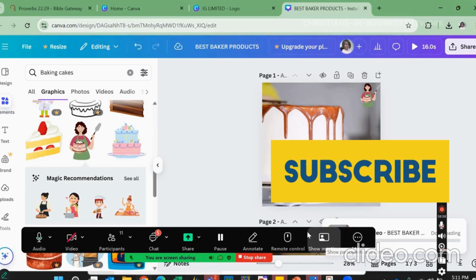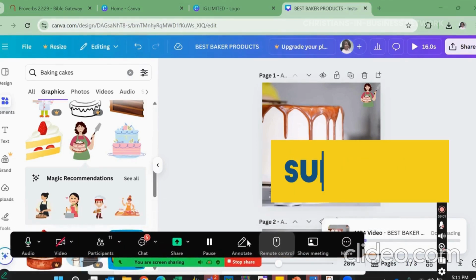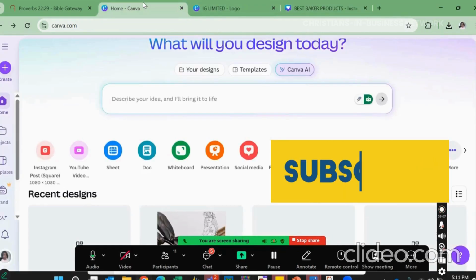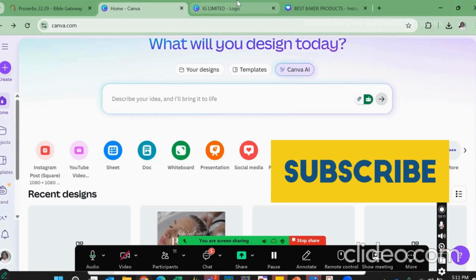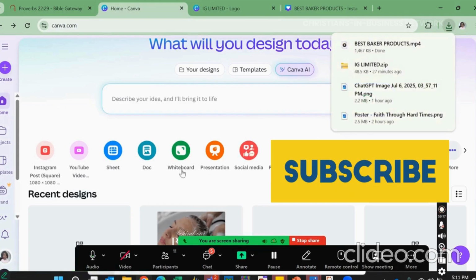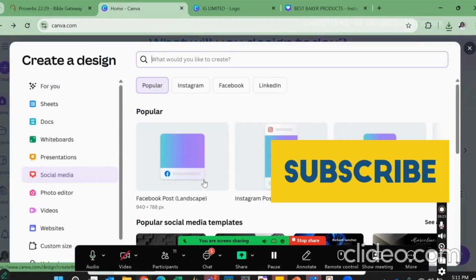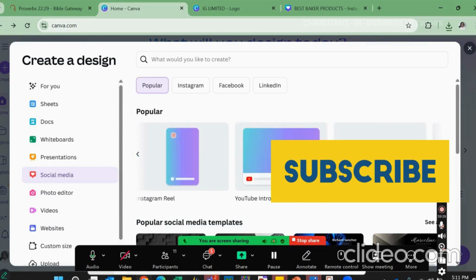So I believe I've been able to address logos and flyers, as mentioned. If it's not Instagram you want to use it for, you want to use it for your LinkedIn, just go to social media and then look for the option. If it's Facebook you want, just go to the social media option and choose the one that would best fit what you want to do. And yes, some Instagram sizes can work on Facebook, right? But if it's really big, it would not capture everything. So usually it's better to go for the size that you want to design on that social media page.